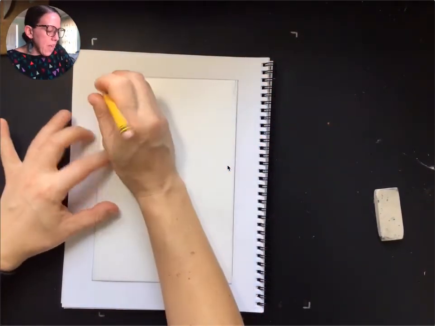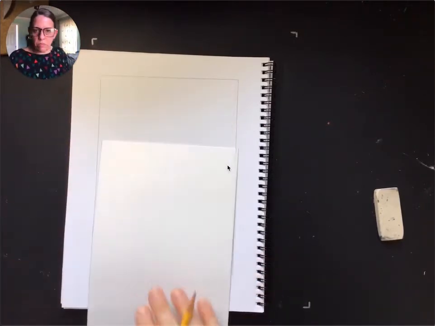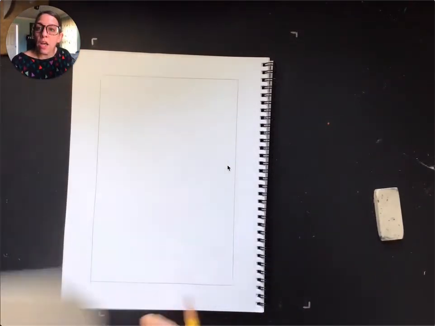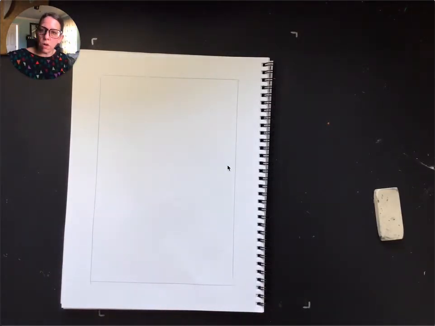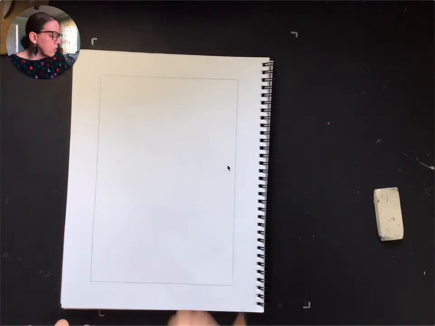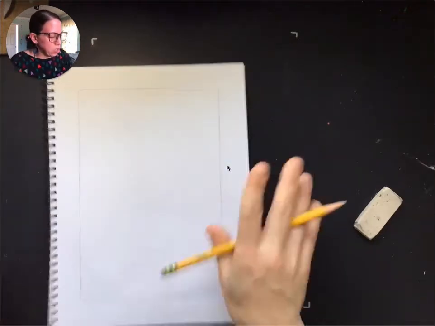Now, whether your design is going to end up being portrait or landscape, vertical or horizontal, that's up to you. But when you trace it, it doesn't matter. So once you're done tracing, I want you to put that foam safely wherever you are keeping your art supplies because you do not need it again for actually a couple days. All right, so I've got 3 different rectangles traced out and ready to go.